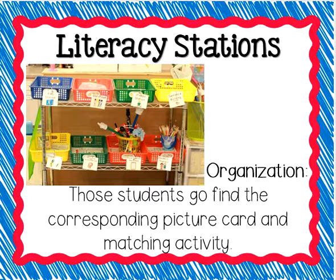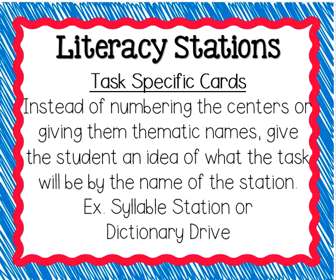Just a little piece of information. My principal that I had when I first started teaching told me that she really liked giving students an idea of what the task at hand was going to be. So for example, if kids are going to be doing syllables, then they should have a station that's named Syllable Station. If they're going to be working with a dictionary, then they would be doing Dictionary Drive. So a little bit of the directions are going to be within the task card.